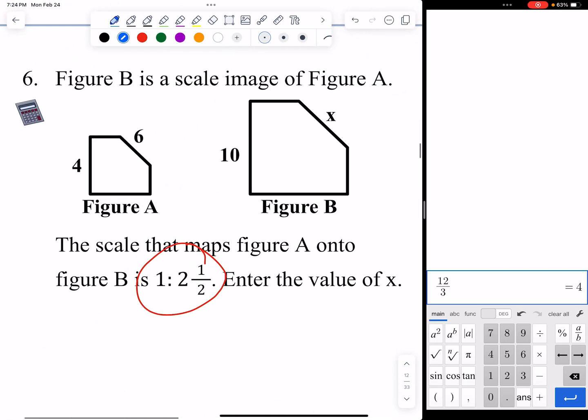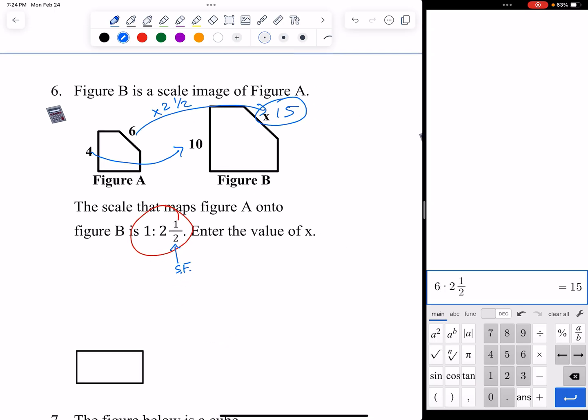All right. This one, they gave it to us, so it's not bad. The 1 is first, so that is my scale factor, aka my multiplier. So how did I get from 4 to 10? I multiplied times 2.5. Let me just make sure. 4 times 2 and a half is 10. So now I'm going to do 6 times 2.5. So I'm going to go here, get rid of the 4, put a 6. And 6 times 2.5 equals 15. Not that bad. Now it's getting faster, right? It's becoming easier, especially with the calculator. Because the calculator is awesome.